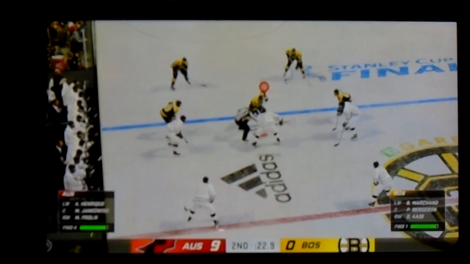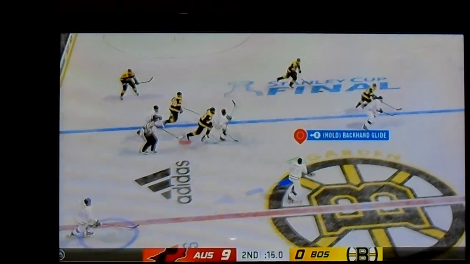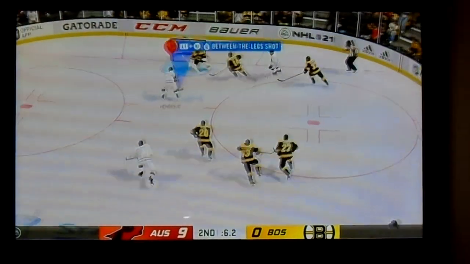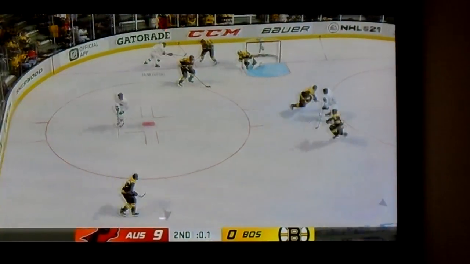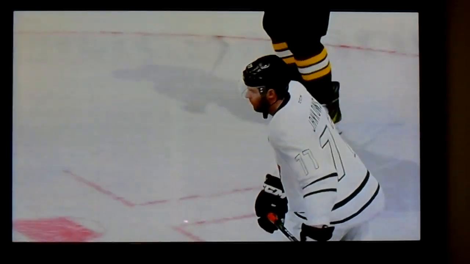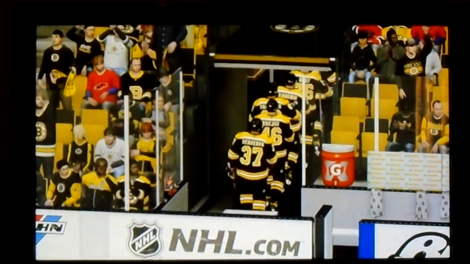9-0 Dun-Duns, scored 6 goals here in the second. What a hit! And now the slot, and we missed the net. 4 seconds. Now it's behind the net, and it's still behind the net. And one last shot hit the blocker of Halak. That's the end of the second period. The score is 9-0 Dun-Duns.